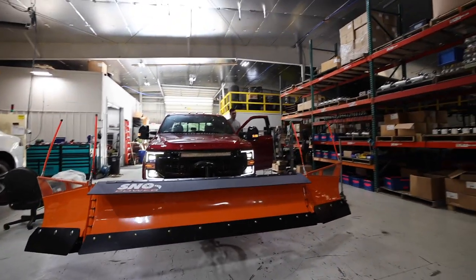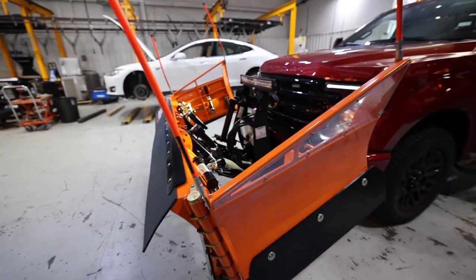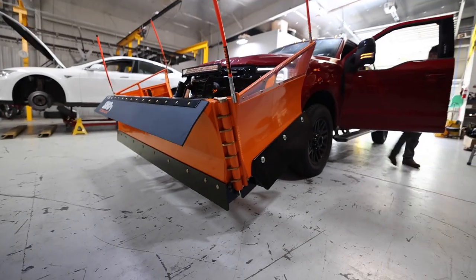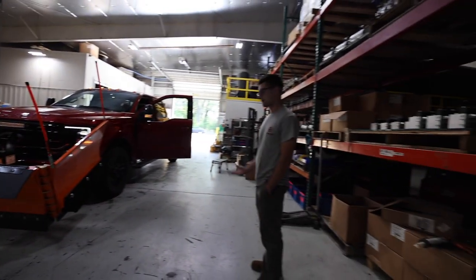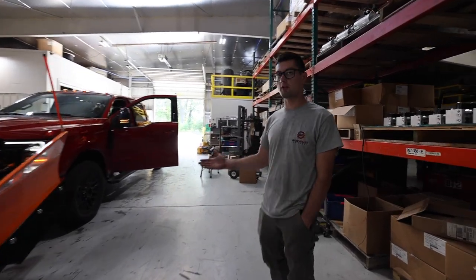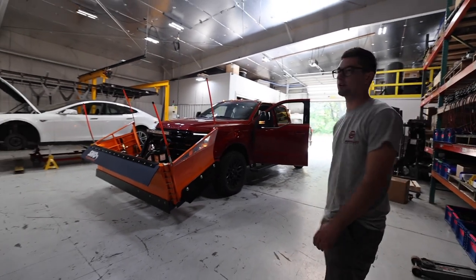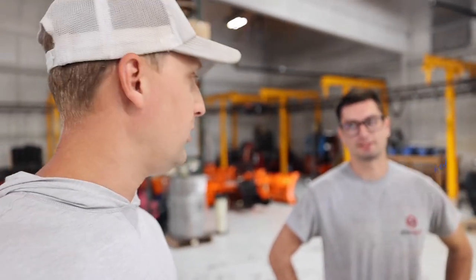That's ridiculous — it's pretty big. Video probably won't do it justice; this thing is ridiculous in person. That's transport mode by the way — we still have good clearance, about eight to ten inches, no different than what hangs off a V-plow with wing tips up. Keep in mind this is 1,250 pounds and we still have that clearance. The radiator is 100% exposed — we rode all the way out to Montana with 100-degree temperatures and it didn't phase the truck at all. All right, we're over and out from Snow Power. Bryson, you're the man; Rick, thank you sir. I've got a couple-hour drive back home to see the family.